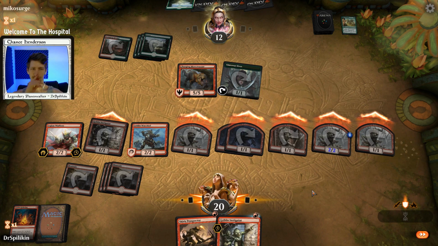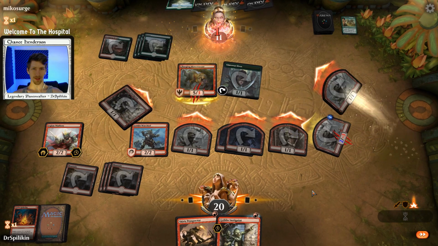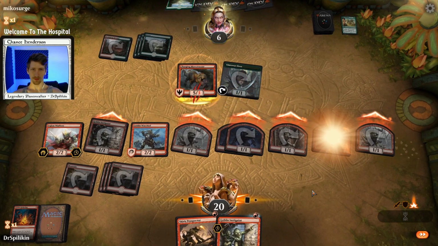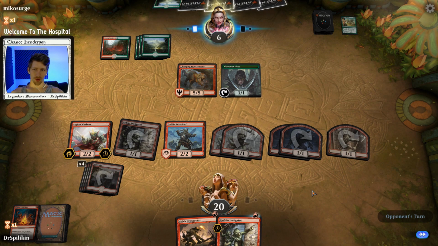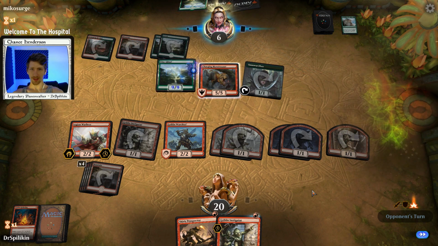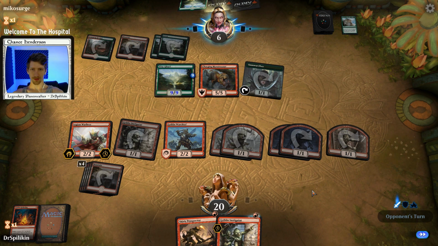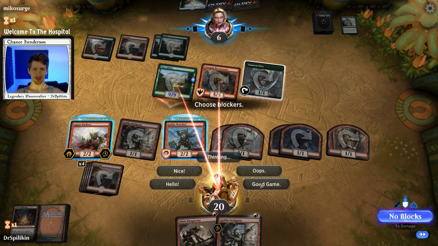Alright, that's how we want to swing in. Yeah, we're going to lose a 2/2 to a 5/5. But past that, we're going to get in with, what, 4, 5, 6 damage, bringing them down to 6. Which means we have lethal on board, just with the good old-fashioned Goblin beatdown, which kind of feels right. We beat them with our initial combo, then we beat them with just Krenko, and now it looks like we're going to win with just classic Gobbos. Yeah, I think we actually win here, just because they did that. So, no blocks, and we say GG.